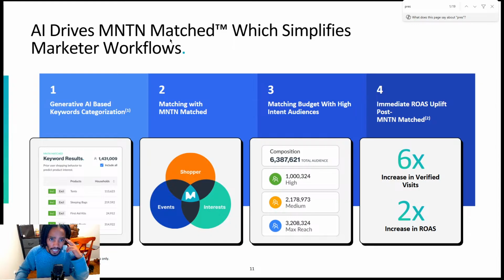AI-driven MNTN Match, okay, which simplifies marketing workflow. So generate AI-based keywords, okay, so they use AI. Match MNTN, okay, so they help you find the customer. Match budget with what you want to do, and then return on your investment or return on your ad.